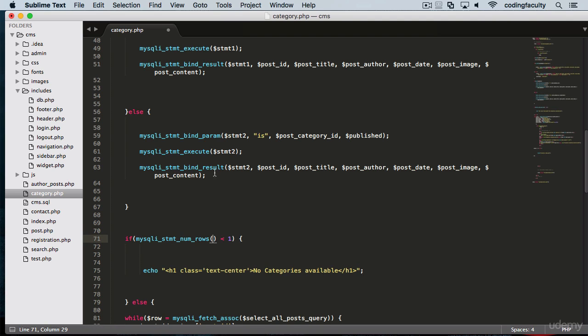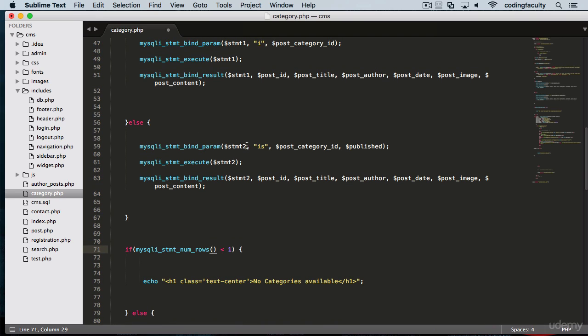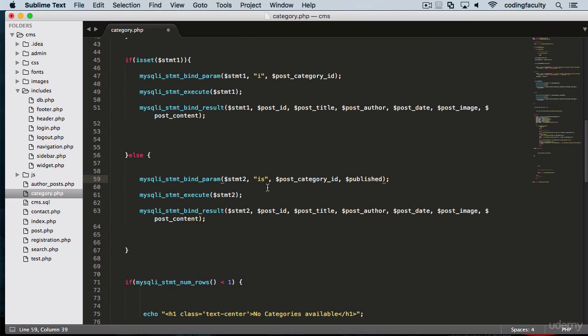There we go. And then what do you think it's going to take? Is it going to take statement number one, or statement number two? Which statement? Well, we don't know, right? So we've got to make a functionality for this. We've got to create some type of variable that references both. So just in case it's number one, we assign it to this variable. And if it's number two, we assign it to the same variable, because variables change, right?